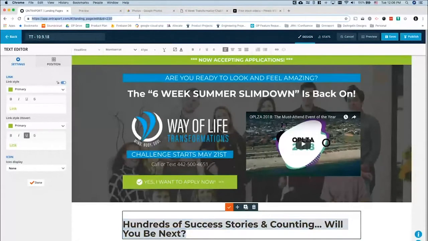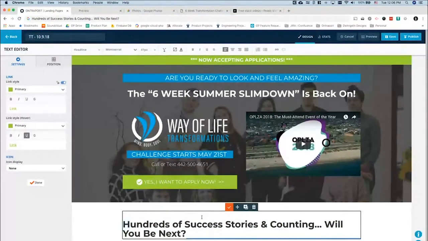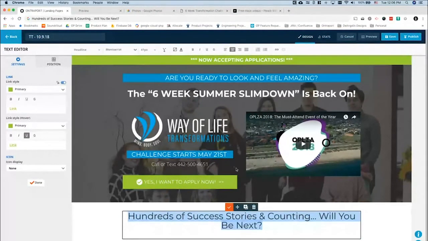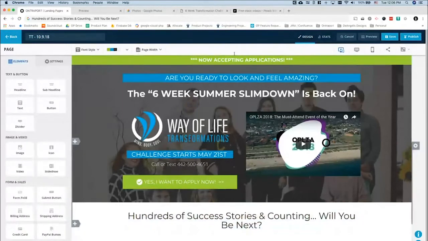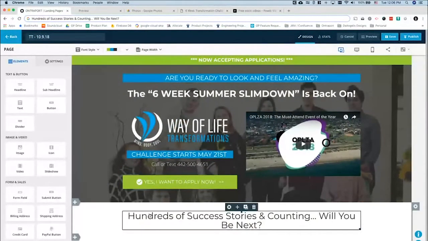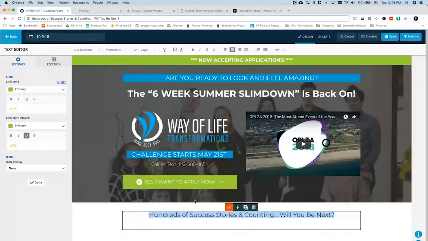Oh, and that might be taking some of the formatting. There we go. Still looks a little big here, doesn't it? So maybe we really are at the subheadline.